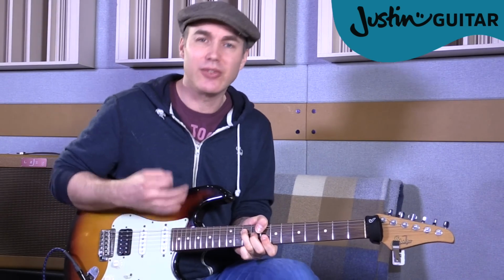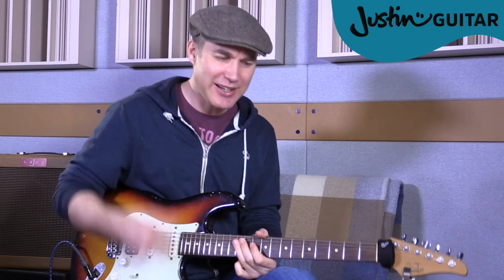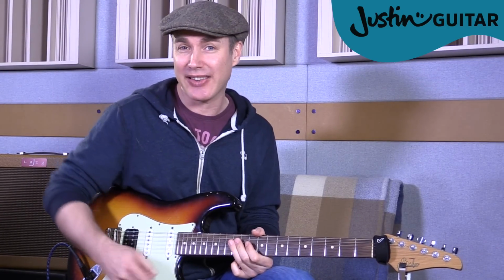Down, down, up, down, down, down, down, down. Nearly all downstrokes, but again, it's trying to keep that hand moving, always playing a down strum on a down beat, but probably playing down strums on the ands and the up on the E and the A, if you wanted to get all technical with it. But trying to keep the hand feeling like it's moving is probably the easiest way to think about what's the right strumming pattern.